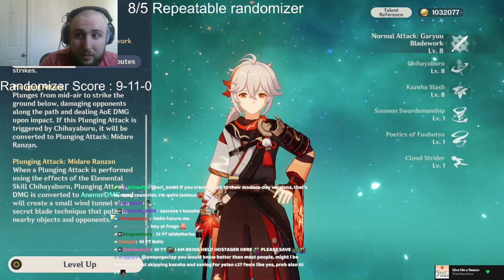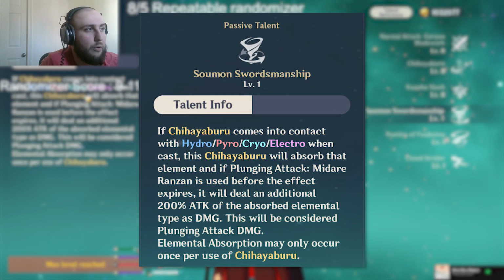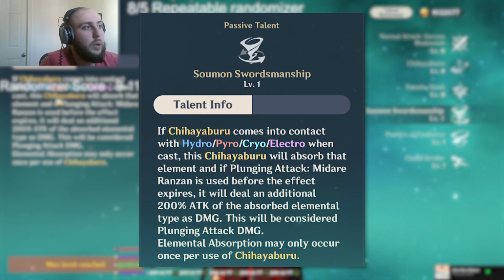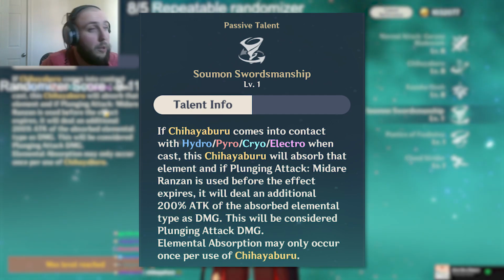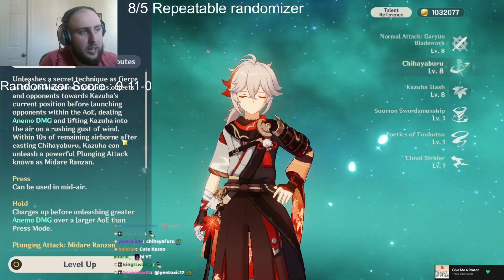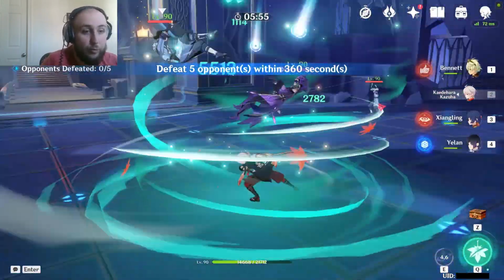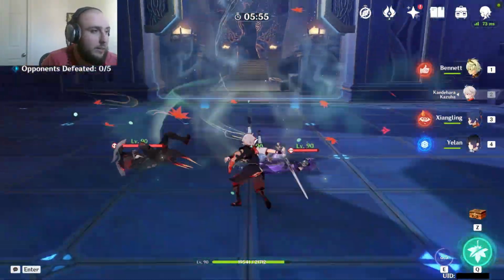The part that matters for his plunge attack is that if his E comes into contact with Hydro, Pyro, Cryo, or Electro when cast, it will absorb that element. And once that element is absorbed, the plunge attack you do will deal damage of that element as well. His E deals Anemo damage around him and groups enemies together. You can hold it to make the AoE bigger and deal more damage.